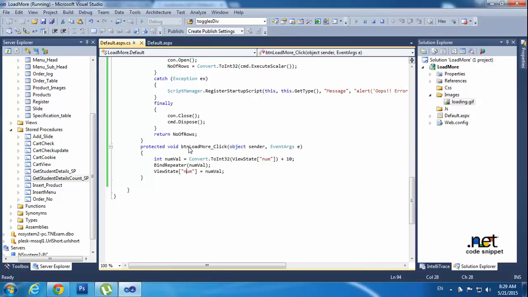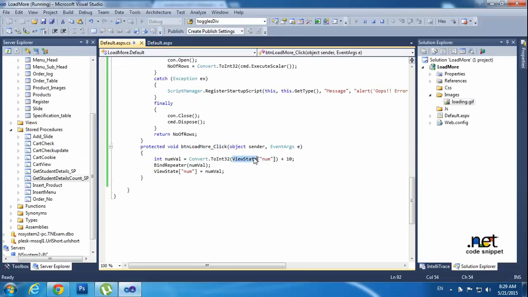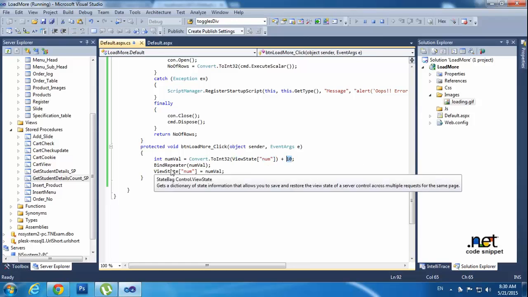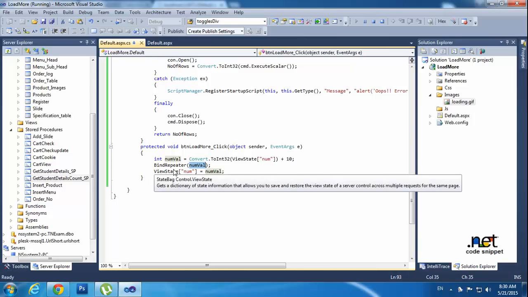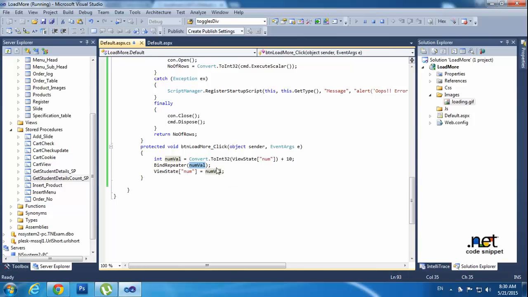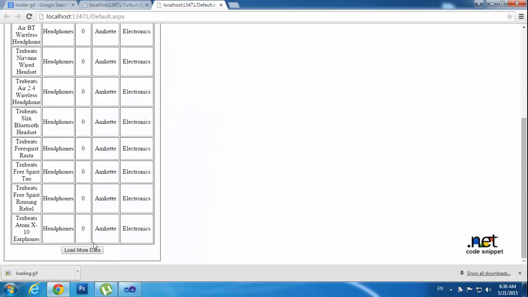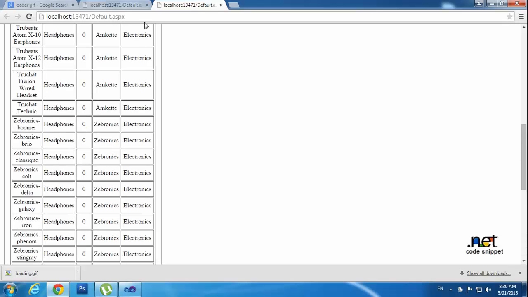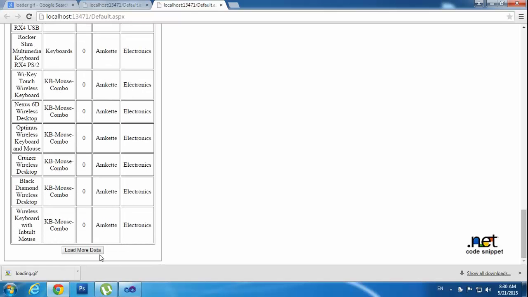Again I click the load more button one more time, loading 10 more records. The previous value we set is 20 right now. After that I add an additional 10, so I am using 30, and it will be stored here. Based on 30 we will find the records. After that I store the recent value 30, replacing the previous view state value 20 with 30. So it will execute perfectly. See, once I hit the button it loads another 10. It won't refresh the page, it will only update this update panel. Okay guys, we will meet in the next tutorial.